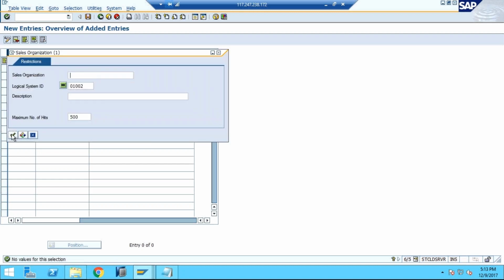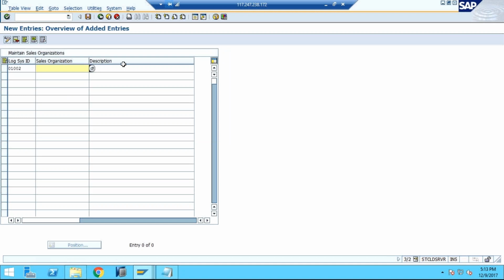Here you can see nothing is there. Why? Because whatever we get with F4 here comes from your HANA system, which is not configured properly, data is not there. That's why it doesn't show you any data. But here you can mention it manually also.